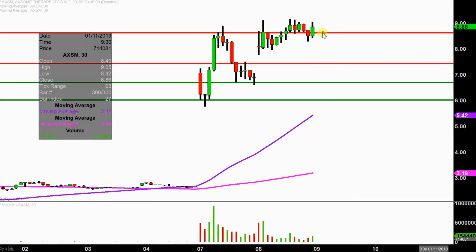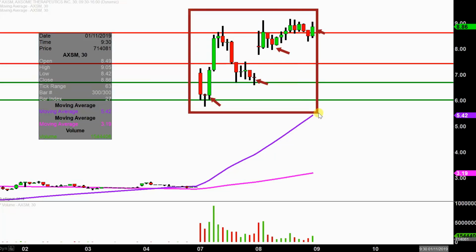Instead of each one of these candlesticks here representing 1 day's worth of price action, which is what you would normally see, each one represents 30 minutes. So while this here may look like a few weeks worth of time, it's actually just the past 2 days, both Monday and Tuesday, broken down into 30-minute time slices.